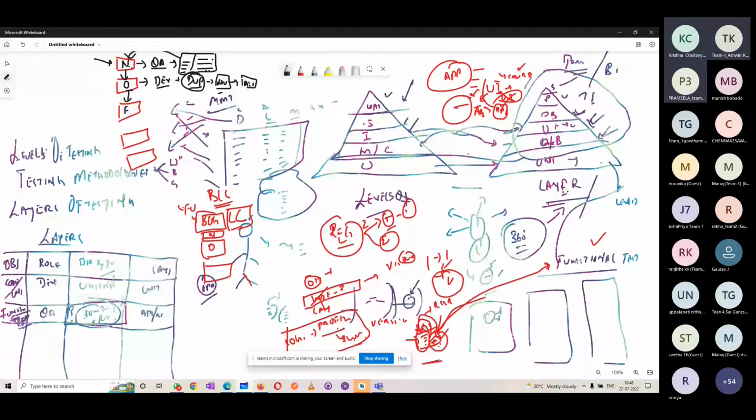Okay, so in this phase the developer will have the options: either duplicate, not valid, as per spec, or deferred. This is one of the most important questions people usually ask in interviews. What do you mean by deferred? For that particular release, the team doesn't want to fix it, so it will be deferred to the next sprint.